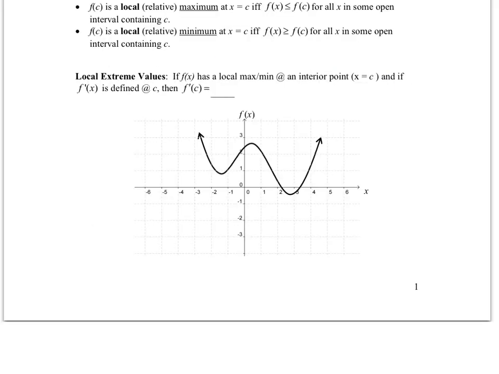Okay, we're going to take a look at this bottom graph. We've got a function. It is continuous, and we're told that the derivative is defined at every location x equals c. This is just an arbitrary value within the interior point of the domain. Looking at this function, if I tell you that this graph has a local min or a local max at one of these interior points, I bet you can guess that the derivative is going to be, yep, you got it, 0. That's at every max and every single min. It's going to have a horizontal tangent line, and the derivative would be 0 because the slope of each of those lines is 0. So that's it for the first page.